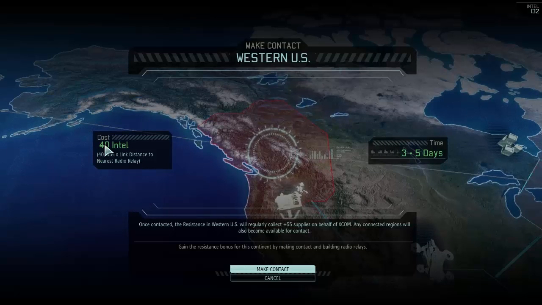The base cost of making friends with a new place is 40 intelligence plus the distance to the nearest relay times, well, there's one relay away from here, so it's only times 1. But it can get real expensive if you haven't built any radio relays nearby. Either way, we're gonna go make contact and see what's what.